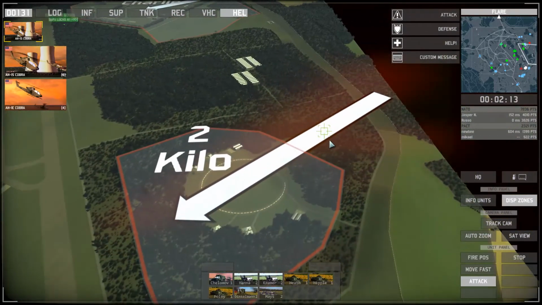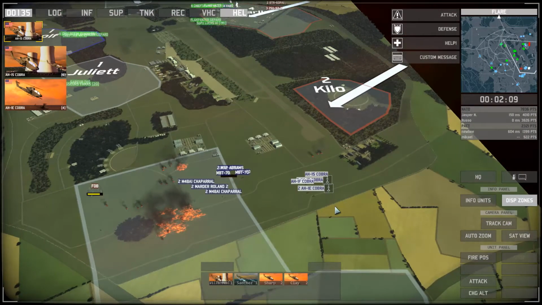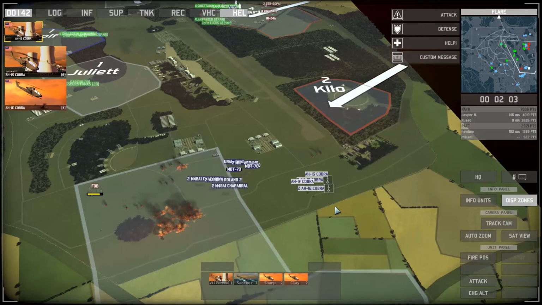If you brought arty out without recon, you were nothing. And that encouraged people to use recon. But now, you don't need recon. You just fling it out. If something blips up on the screen, boom, you've got a corrected shot with arty. Boom, you're done.